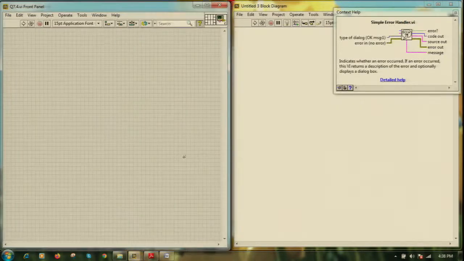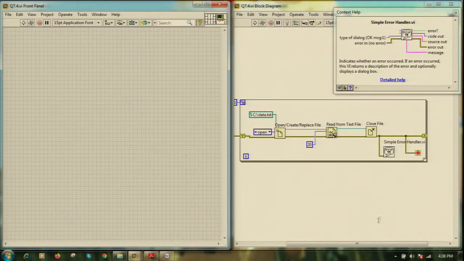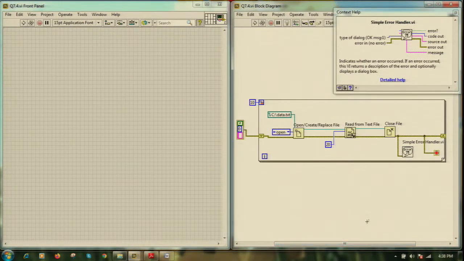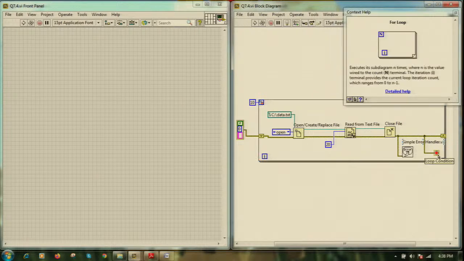Now there is another variation for this. Suppose I want the loop to stop executing as soon as the error is generated. For that purpose I will use this for loop with a conditional terminal, and I will wire the error to the conditional terminal.